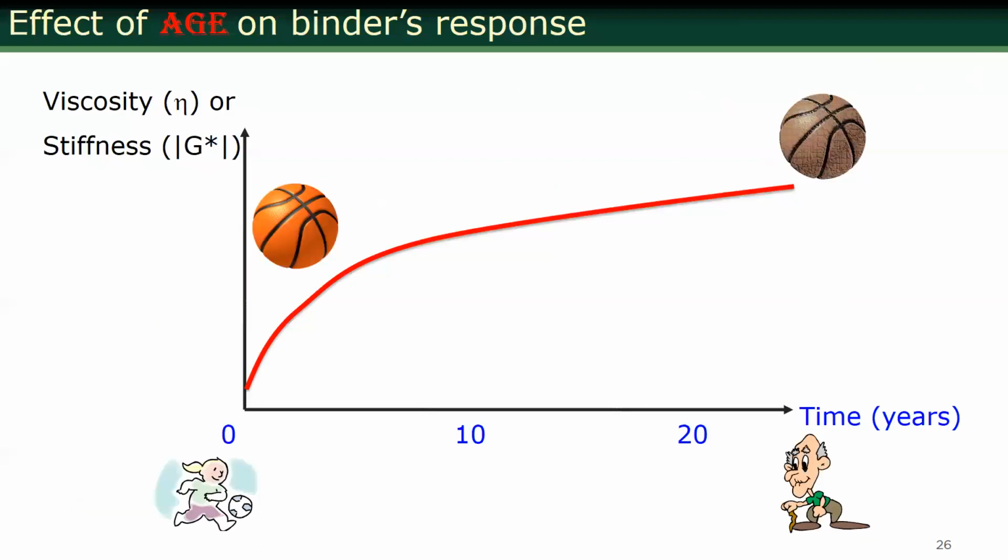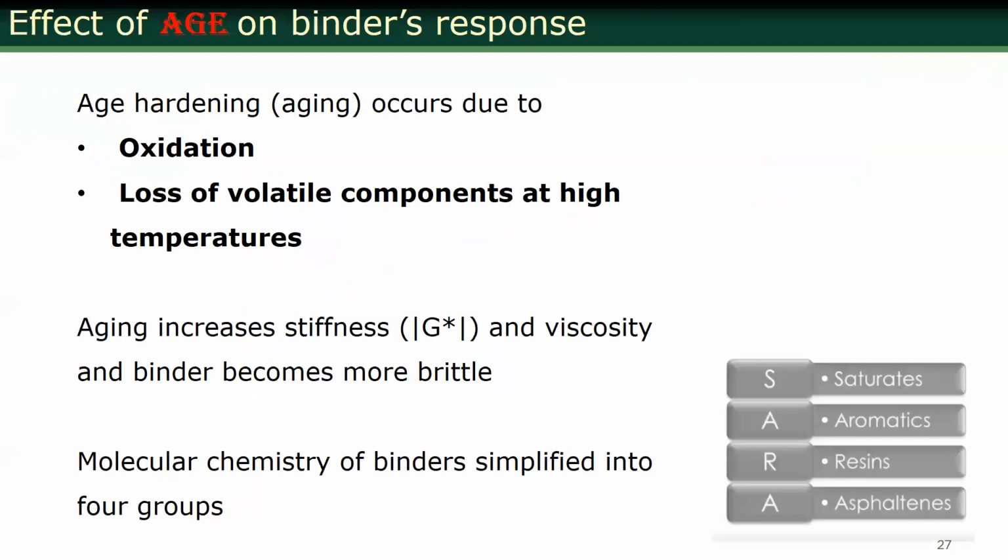Okay. Now, aging. So aging really means you have a fresh, nice, elastic material, let's say at a certain frequency and temperature, and then the stiffness goes up. The stiffness doesn't just go up, it also causes the binder to become more and more brittle. An increase in stiffness doesn't always mean brittleness, but in this case it does. As the binder becomes stiffer, it becomes more brittle and more prone to fracture, not less flexible.